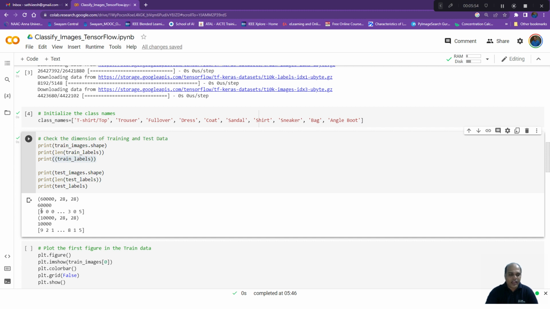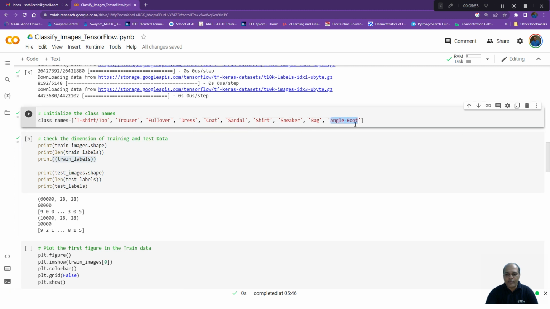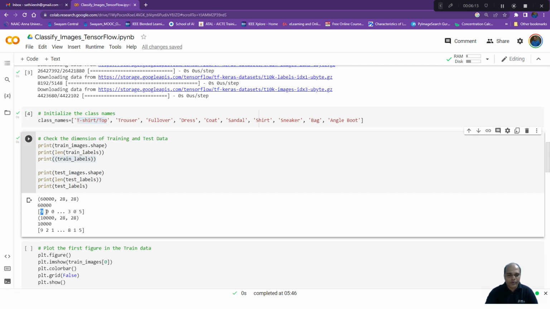Here you can see 9, which represents the class ankle boot. 0 represents the class t-shirt or top. So each class name is assigned a numerical value. Here we can see the first image is an ankle boot, the second image is a t-shirt or top, and the third image is also a t-shirt or top. Like that it goes on.